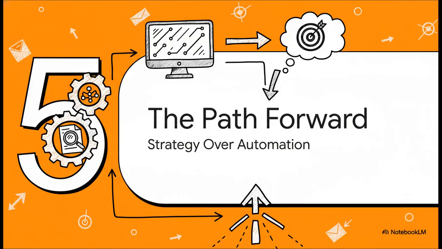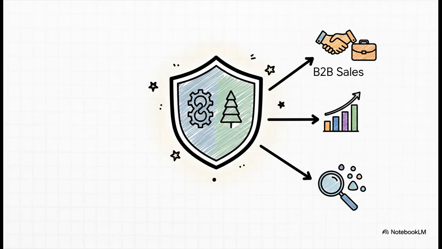All right, so what's the takeaway here? Where does this all leave us? The real solution comes down to blending this incredibly powerful tool with a smart strategy, not just relying on blind automation. First things first, let's get one thing straight. SIC and NAICS codes are an absolutely essential, incredibly powerful tool. If you do any kind of B2B sales, marketing, or research, learning how to use these is like having a superpower. It lets you find the right industries fast.